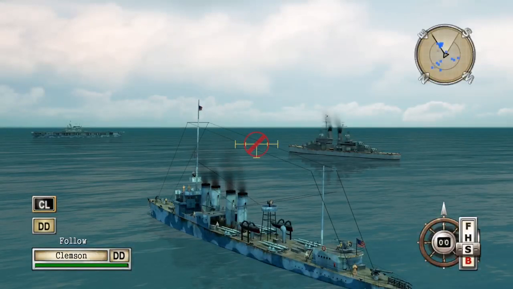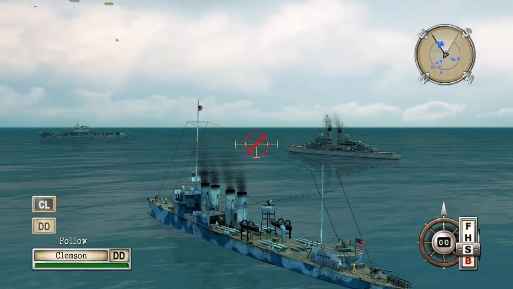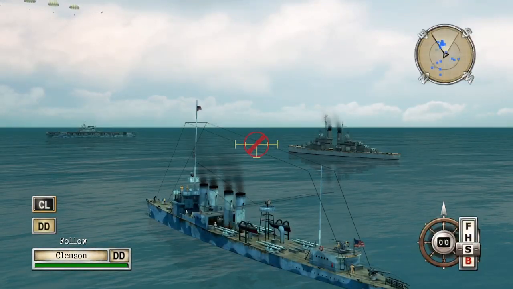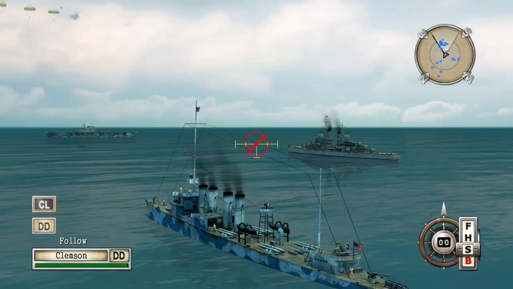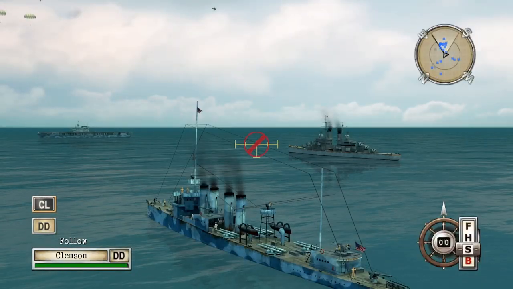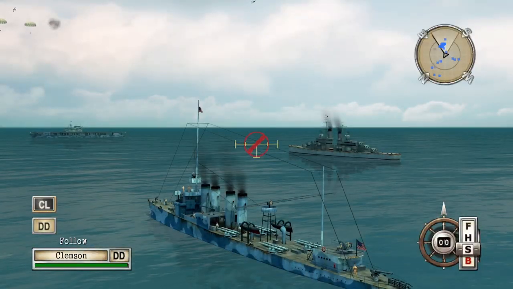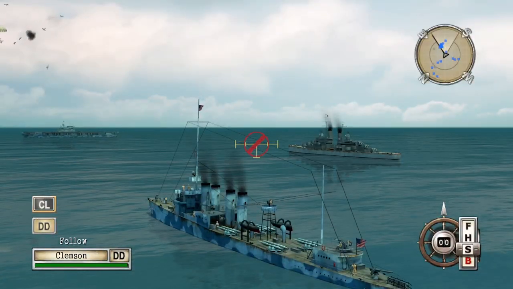Now this shows you how many and what types of ships are in the formation. The highlighted icon represents the ship you are controlling, while the topmost icon represents the formation leader, which in this case is the Atlanta. If an icon has a gold border, then that ship is the key unit. You will fail the mission if it sinks.